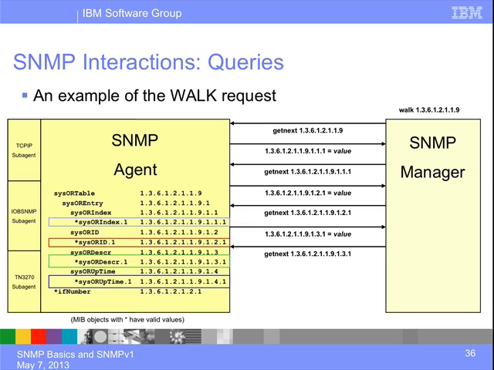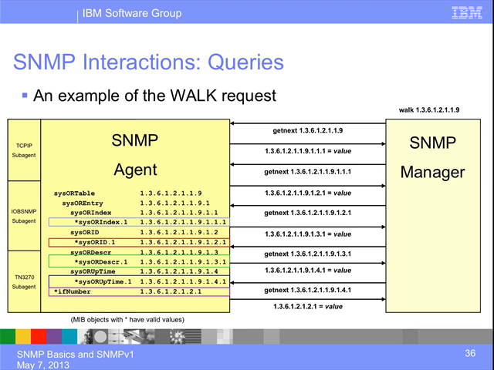When the manager makes the GETNEXT request for 9.1.4.1, the next instance found by the agent is 1.3.6.1.2.1.2.1. This value is returned to the manager, but the manager detects that this OID is outside of the 1.3.6.1.2.1.1.9 table. It ends the walk and reports to the user all of the values from 9.1.1.1 to 9.1.4.1.